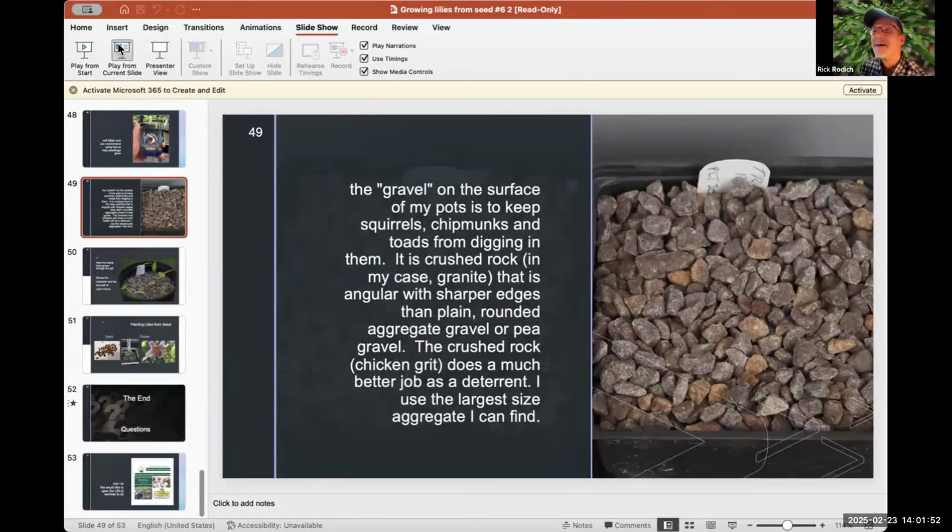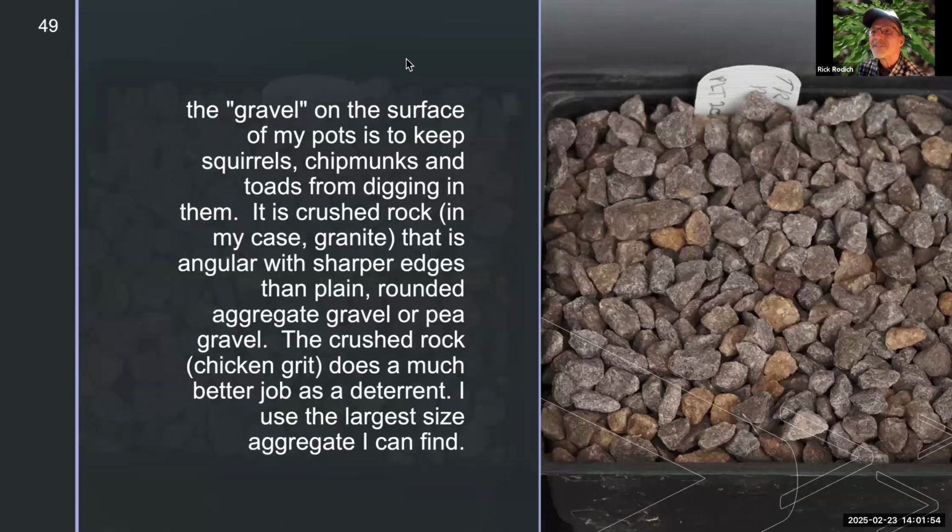Yeah, so I generally use grit. In my case, it's granite grit, because if you're in Minnesota, we have granite, and that's what they locally use. In other places, it's going to be oyster shells or limestone, marble grit sometimes, depending on where you are.